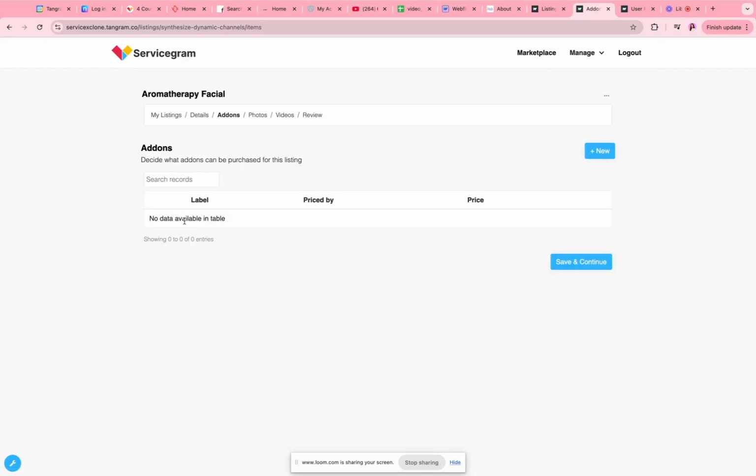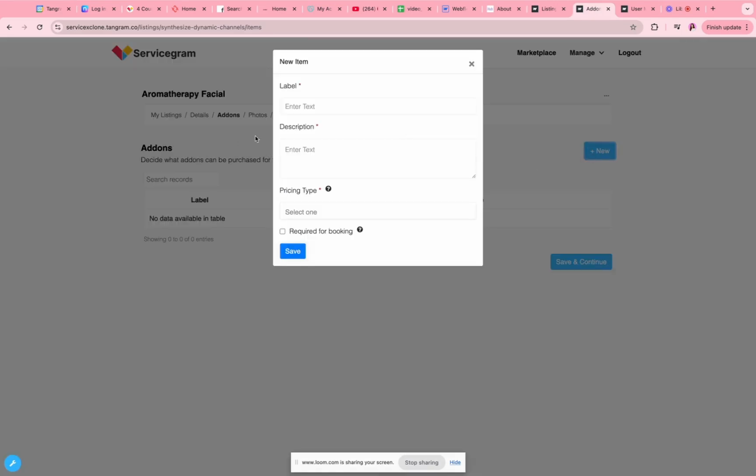Currently, you have to contact the Tangram team to change the terminology on these pages without using custom code if it's not something you're comfortable doing on your own, but a common request we have at the moment is changing this for certain situations to say fees or shipping fees, depending on the type of marketplace that you're operating with, if add-ons doesn't quite make sense. But for a service marketplace, it's pretty intuitive what add-ons do.